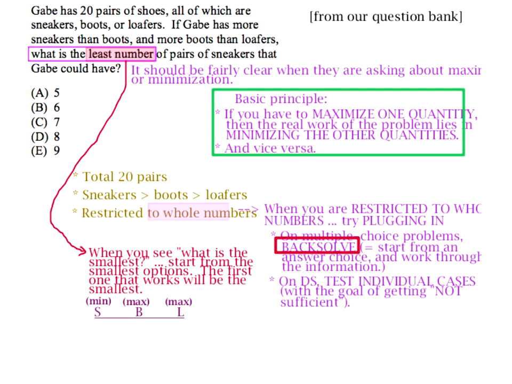So let's say that we did, I mean, if you have the intuition about choice A, then good, but at least a couple people picked it, so let's just talk about it. So if we try choice A, then that means 5 pairs of sneakers per game. If that's true, then what's the most number of pairs of boots that you could have?